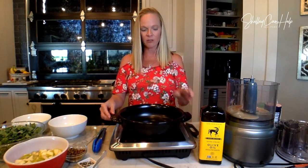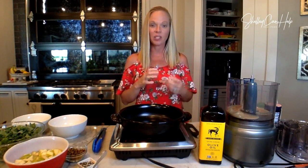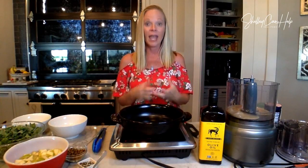I have some extra virgin olive oil in there. You can use avocado oil too. We're going to make a charred kale salad tonight with a tahini dressing. What I love about these salads is it can be a side or it can be a meal, but you can make it your own. You can put your own vegetables in it, your own nuts and seeds that you like for your taste buds. I encourage everyone to take my recipes and make them your own so that you love the taste of it.